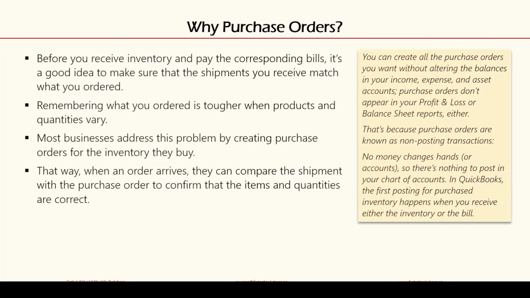and quantities are correct. You can create all the purchase orders you want without altering the balances in your income, expense, and asset accounts. Purchase orders don't appear in your profit and loss or balance sheet reports either. That's because purchase orders are known as non-posting transactions. No money changes hands for accounts, so there is nothing to post in your chart of accounts.